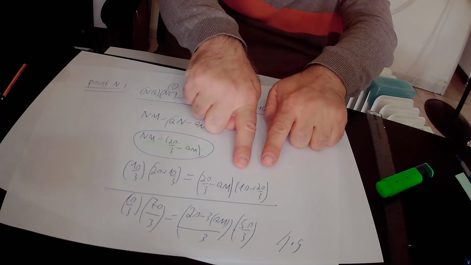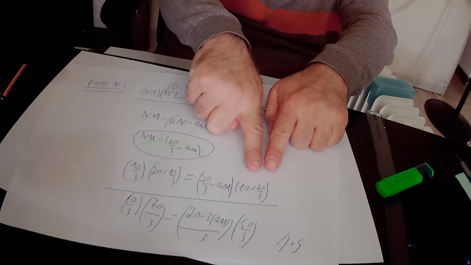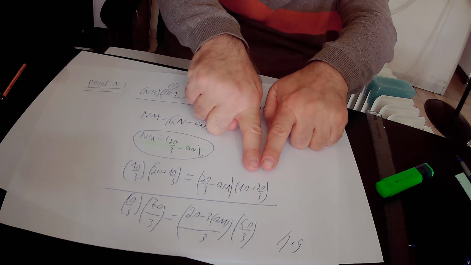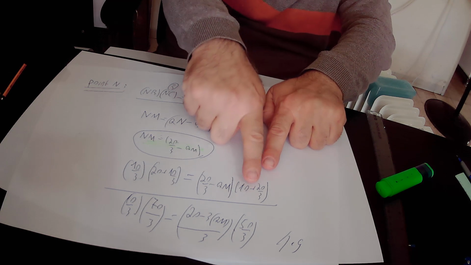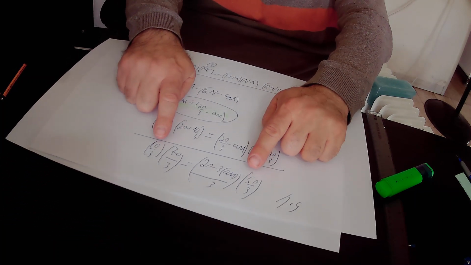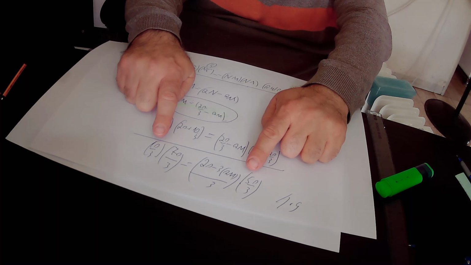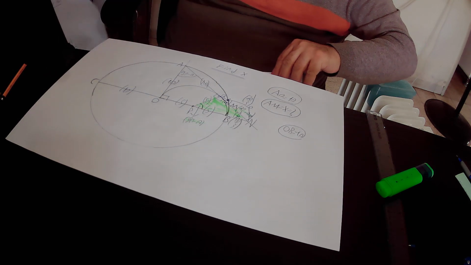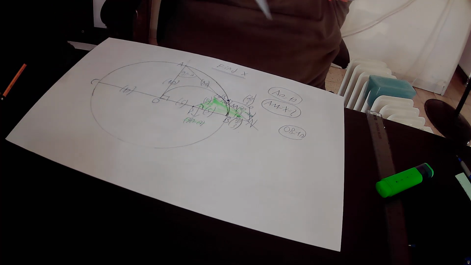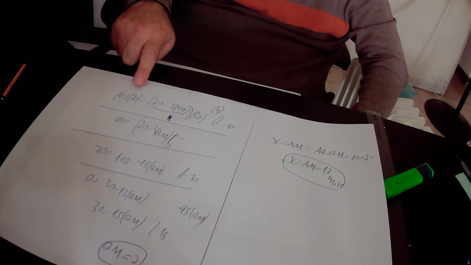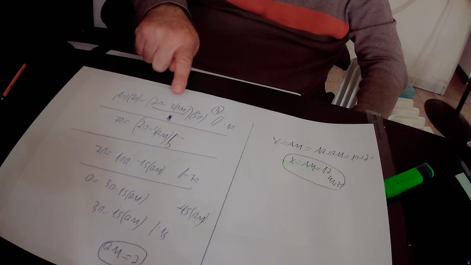We multiply 10 by 3 and then divide by 3 in order to have a common factor with 20 over 3. So 10 times 3 is 30, and 30 plus 20 is 50. So in the numerator we have 50 divided by 3. So on both sides of the equation, in the denominator we have 3 times 3, that is 9. Therefore we multiply this equation by 9 in order to eliminate the denominator 9, and we are left only with the numerators. We are left with 10 times 70, which equals 20 minus 3QM times 50.